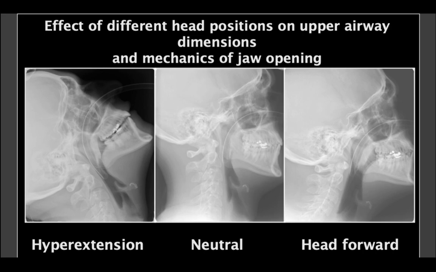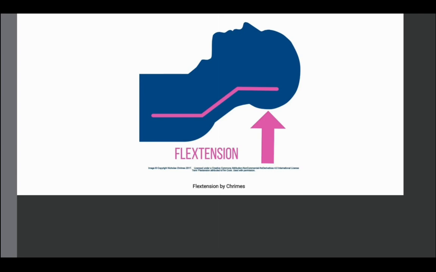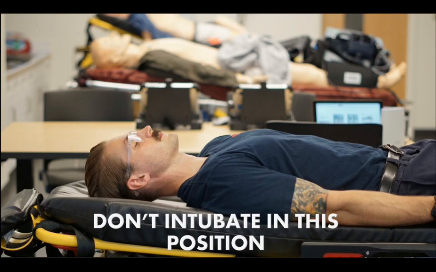And then lastly, that head-forward sniffing position not only makes the alignment of the airway to the opening of the mouth more straight, it actually creates space in the oropharynx. So you have a greater line of sight and a larger visual field. Flexion-extension is another way to look at a sniffing position. I'm flexing the lower cervical spine forward, and then I'm extending at the base of the head to get that ear to sternal notch alignment. The plane of the face is parallel to the ceiling, and I have a nice open neck on the anterior surface.